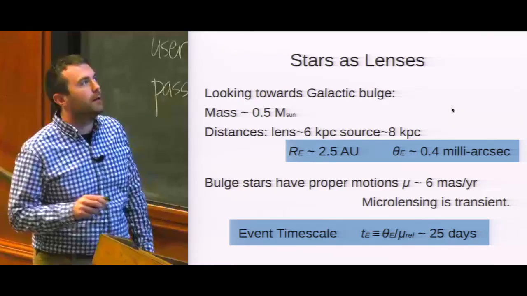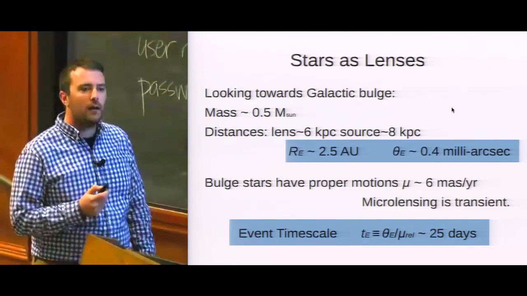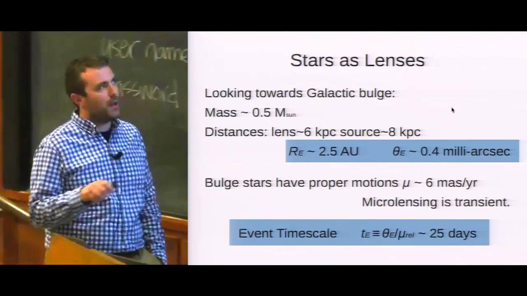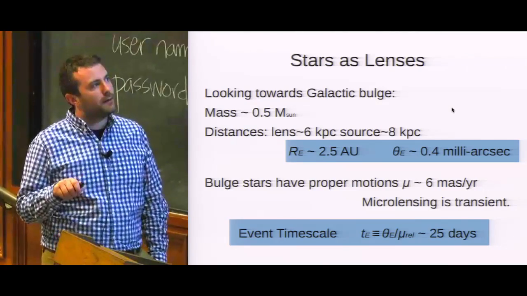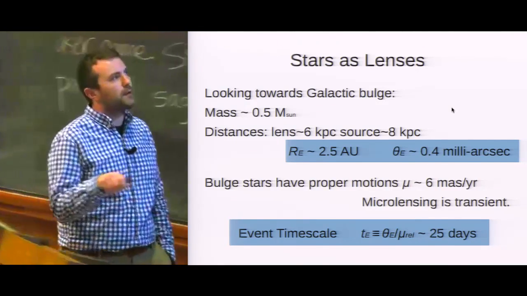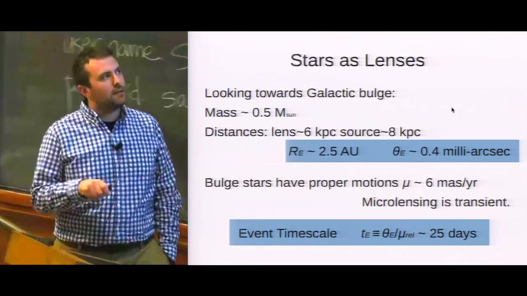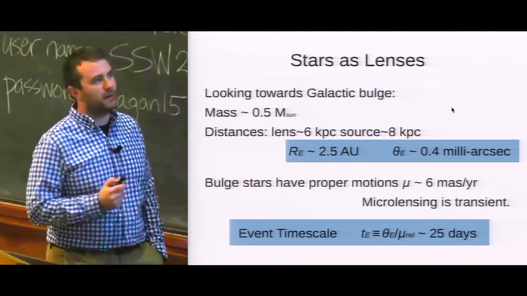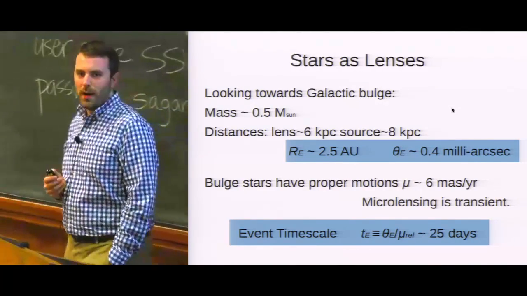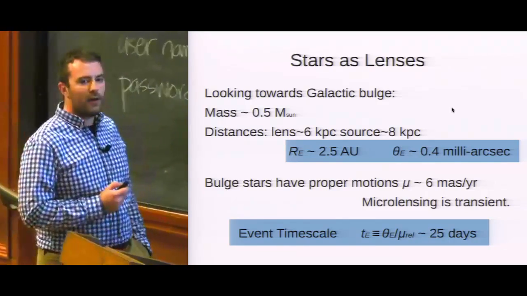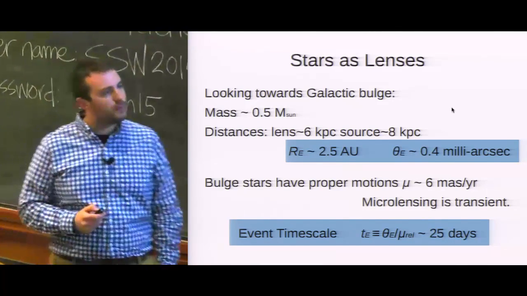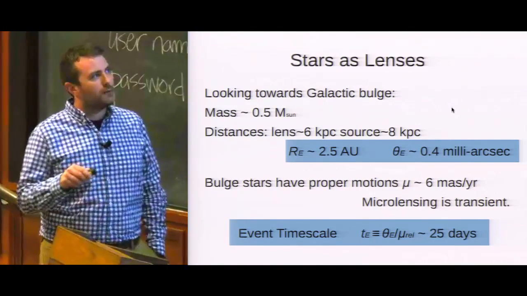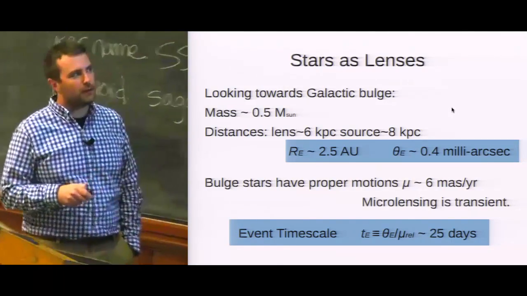So a bit more detail on the actual scales. Masses of stars, typically that's half a solar mass, maybe a bit lower for the most numerous M dwarfs. If you plug that into the distances as well, the lens is 6 kiloparsecs, the source 8 kiloparsecs, you get a typical scale of about 2 to 3 AU, which, if you're interested in planets, that's an interesting number, because that's where Mars is at 1.5 AU, Jupiter's at that kind of distance. This is interesting. We can maybe see if the planets in a star system will have an effect.